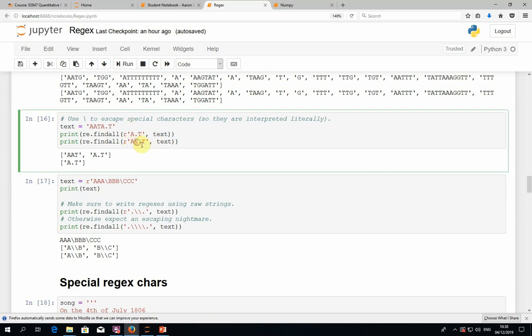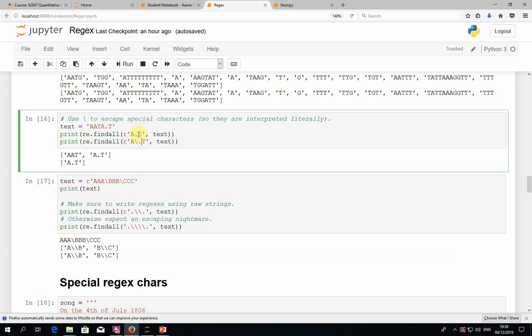Yeah, because a backslash is actually a special character within regex. Regularly, when we do a backslash, it means escaping. So if we just give one backslash, then what it means to regex is that we want the next symbol to be interpreted literally. We don't want it to have its special meaning. Normally a dot means anything, but if we give a backslash dot, it means we actually want a dot. That's why we provide a backslash here.